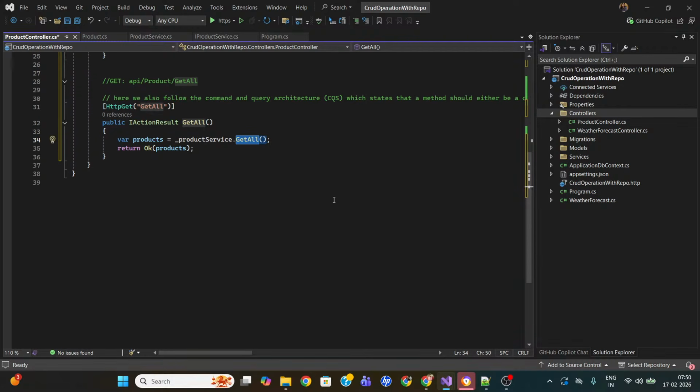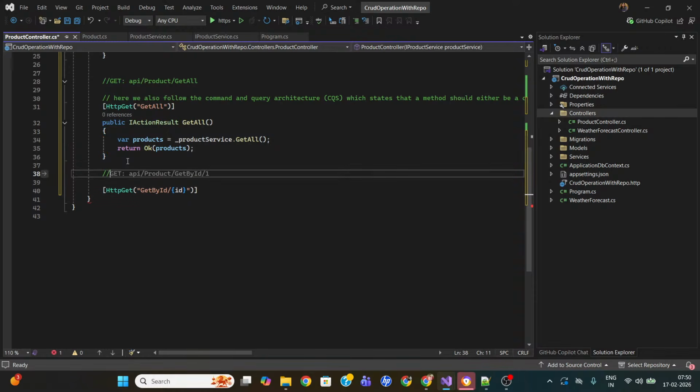Next one is we can make the method get by ID. Get by ID is also a get method. This is its URL.